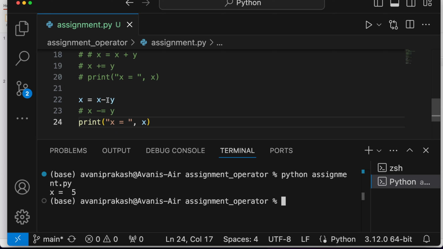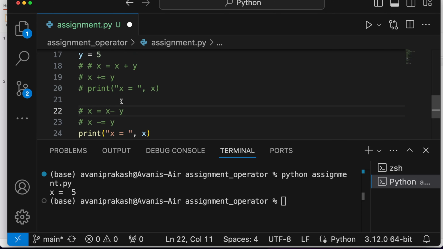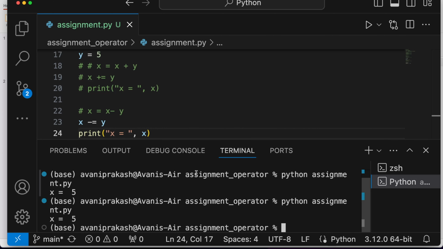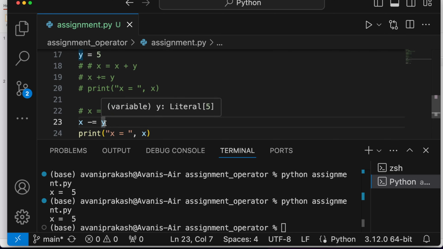You see, x minus 10, x is 10 and y is 5, I am getting 5, and if I make it a comment and uncomment line number 23, output will still be the same. Again, we are subtracting what is on the right hand side from the left hand side and assigning the resulting value to the left hand side.